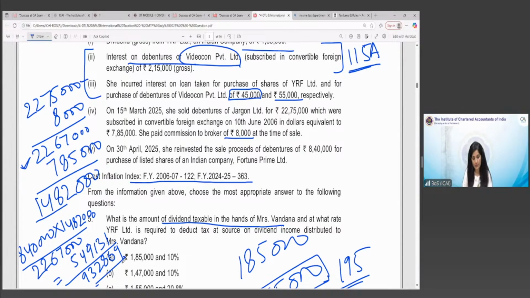Suppose the same thing here, when she is selling on 15th March 2025, and if you have to determine the tax liability also in this same question, it would be taxable at the rate of what? At what rate would it be taxable when the transaction is taking place? Suppose in the question the tax liability also needs to be determined.